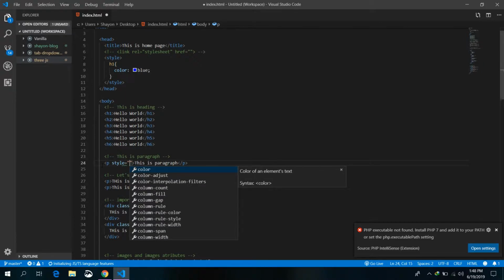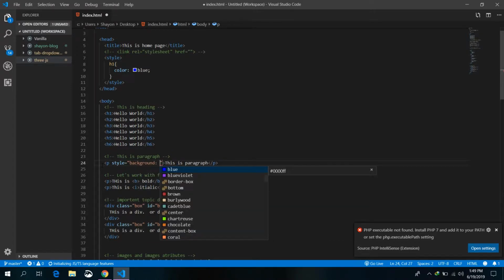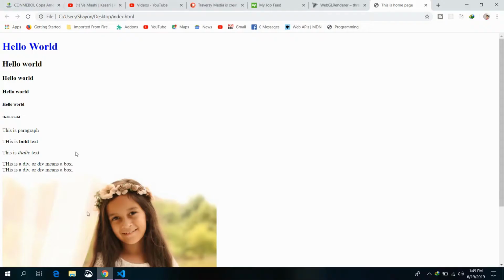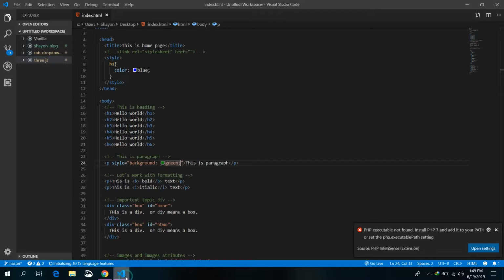I want to change the background color, background. Let's make it green, and don't forget about the semicolon. Otherwise it will give you an error. You see in this paragraph the background color is changed to green.